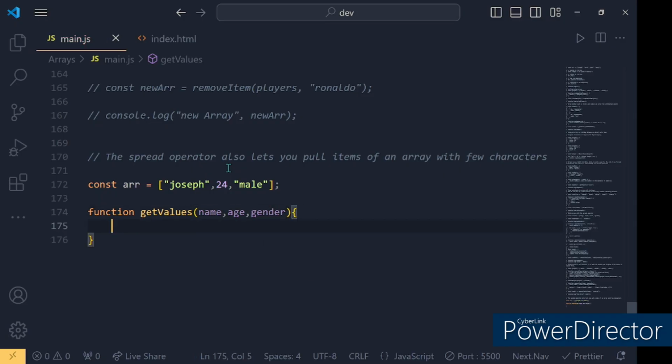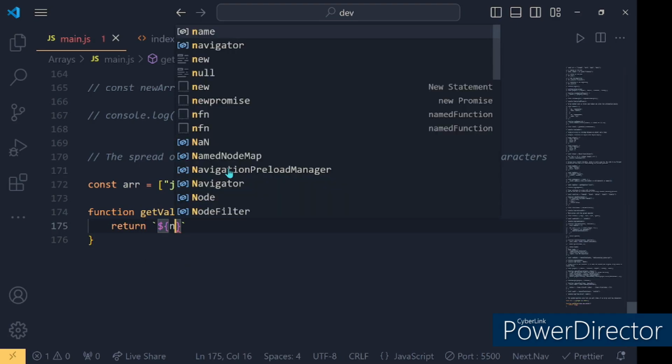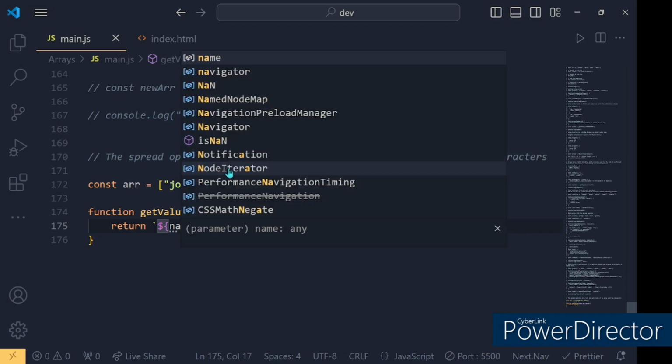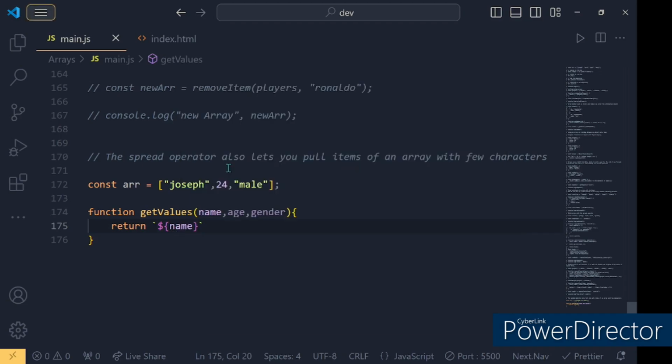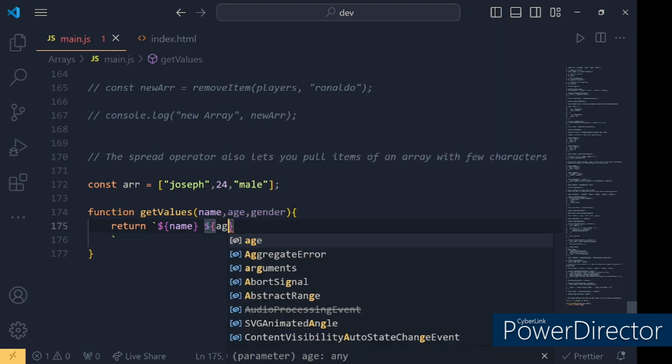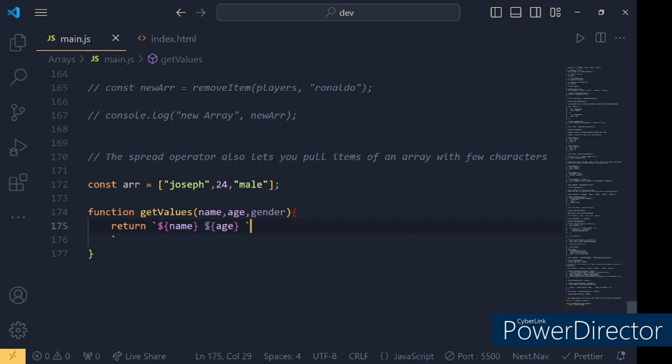Let's say we want to return this. We can use template literals. For this, we can say name, age, name, age, gender.